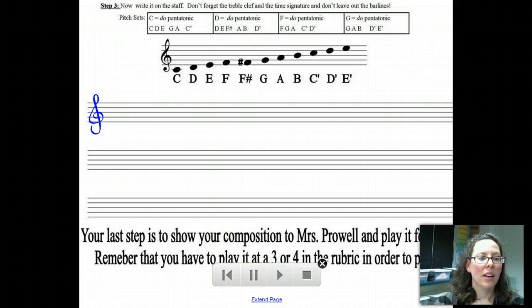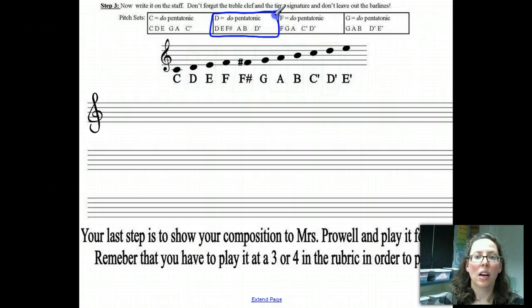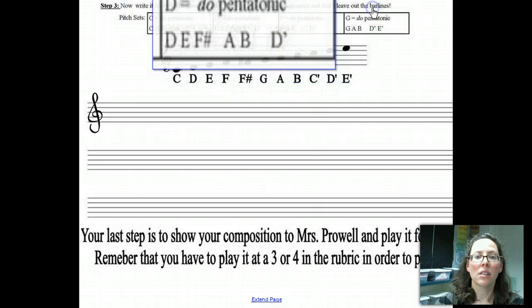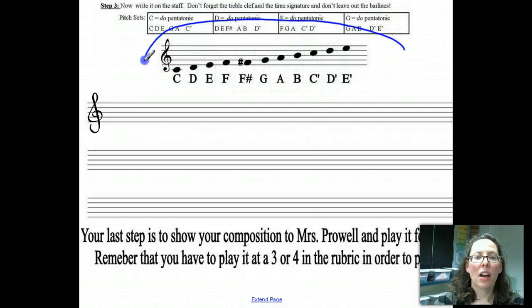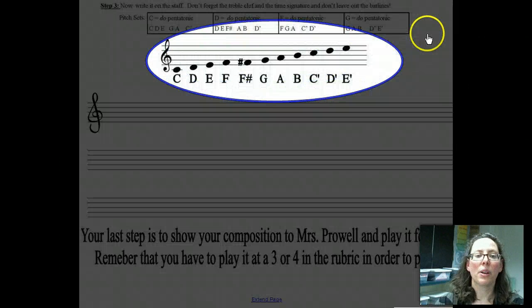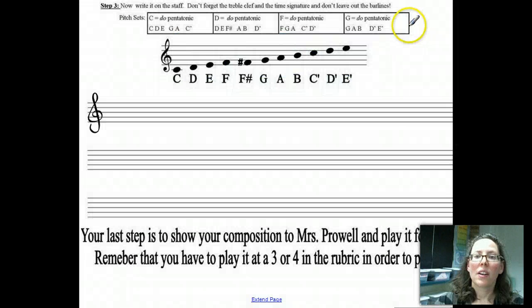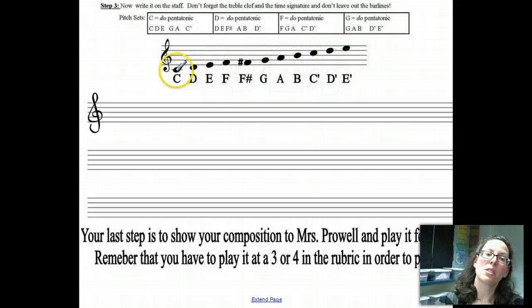There we go. Now, let's take a look at all these other pitches I've got right here. This is the pitch set that I chose. It was the D, Do pentatonic, using D, E, F sharp, A, B, and D with the thing on top right there. That means it's high D. But if you look at this picture I have right here, I have absolutely every single pitch here, because every single one of these pitches here is what fits into every single one of these boxes. These are all the pitches you've learned since white belt at the very beginning. Now you're not going to use them all.